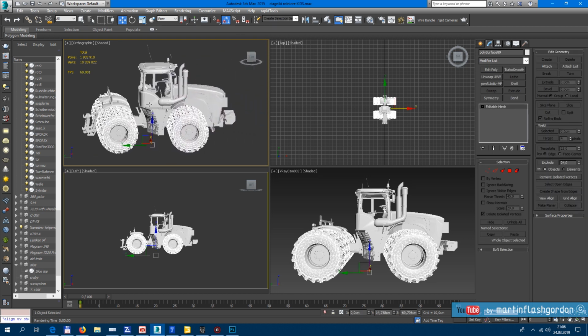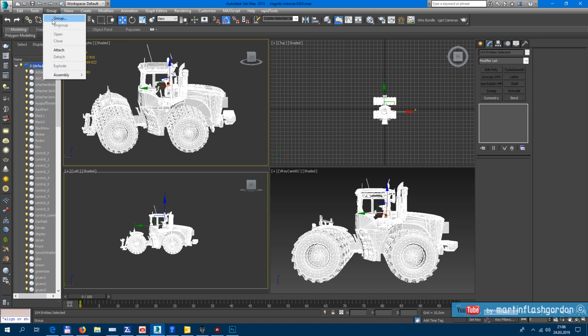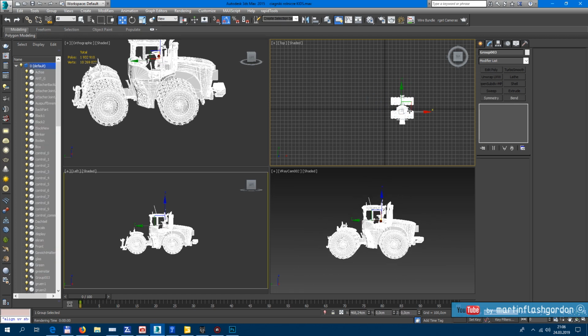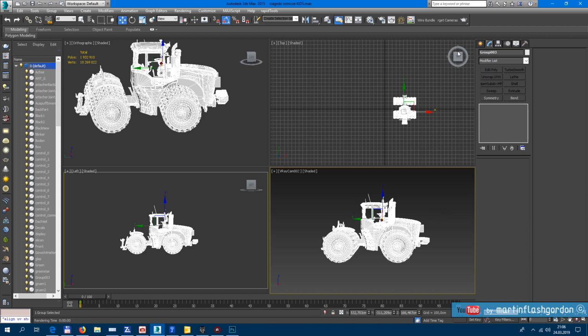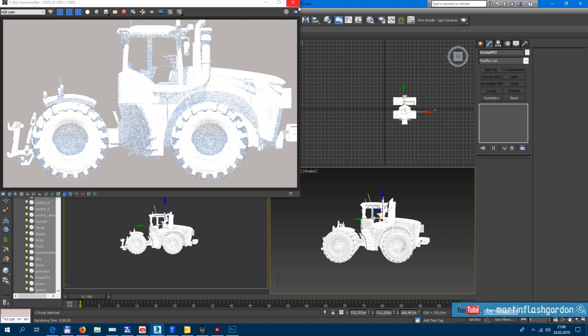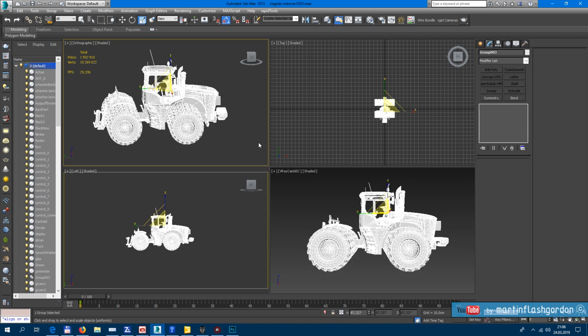Okay, we take the whole unit and then group it so it doesn't mess up everything. Now we have the group of our unit, and you see I take it back from the orthographic camera and then render. It doesn't help, because it's an orthographic camera, so the only thing you can do is scale it down. And now render. Now it's fine.